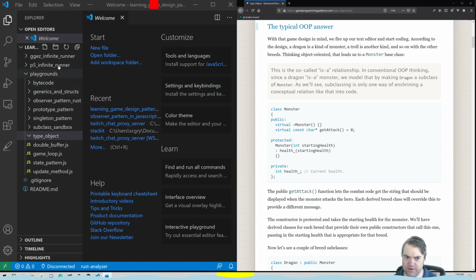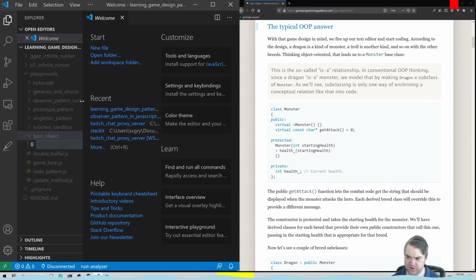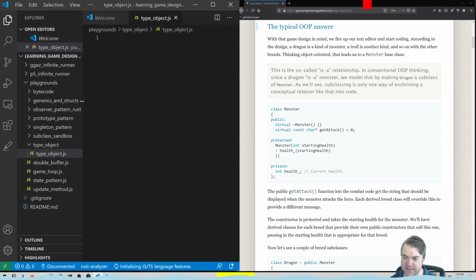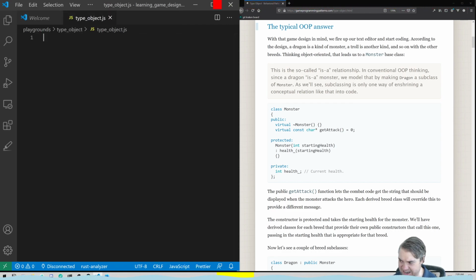No, it's the other way around. But okay, so if I create a file here for JavaScript. Rust doesn't really have the ability for us to do subclassing, so this isn't necessarily super good for it. But if we do type-object.js, in JavaScript, we can kind of sort of do this.